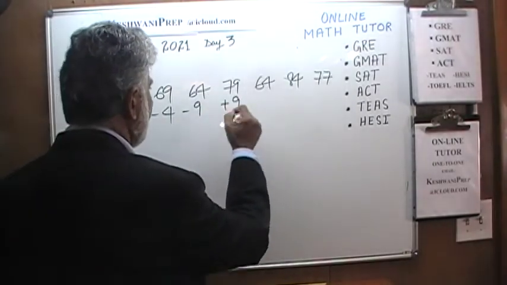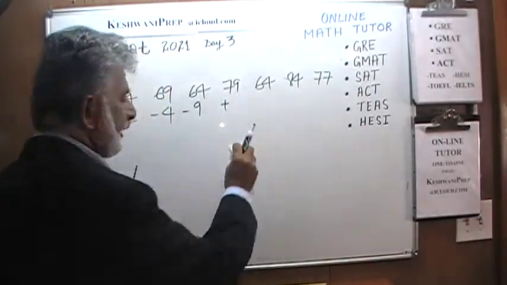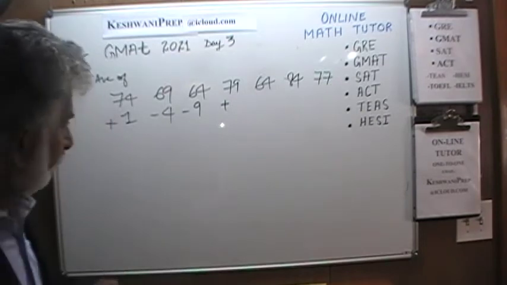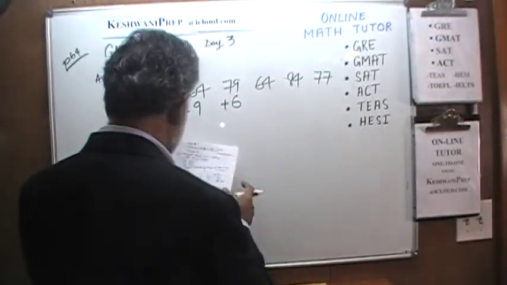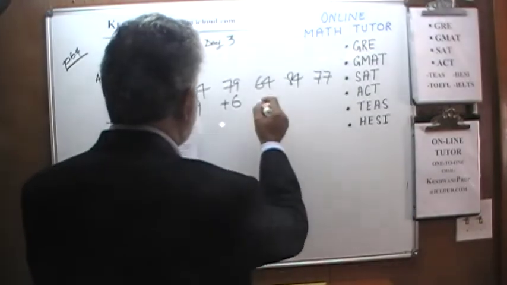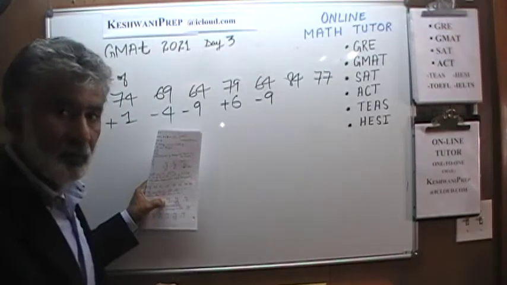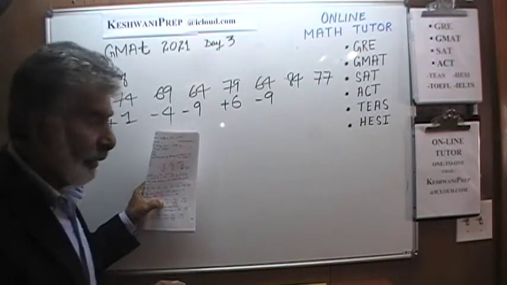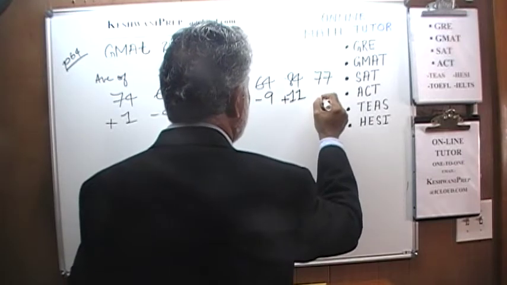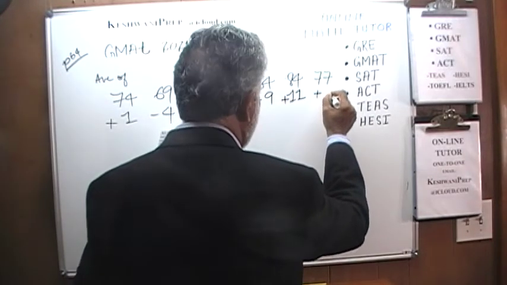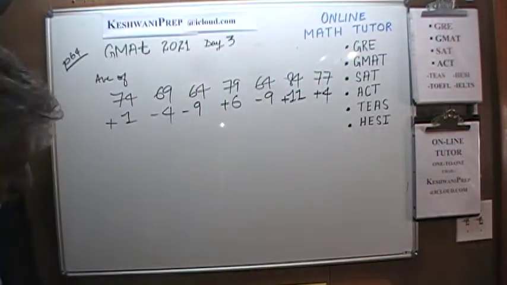This guy is $9 more than 73. I should keep reminding you, not 70. We're pretending the average is 73. So if it's 79, this guy is $6 more than he should have had. 64 would be $9 short. 84, since we're pretending the average to be 73, this guy's got $11 more than what he should have had. And this guy's got 73, I have to keep reminding, is $4 more. Are you with me so far? Stay with me in the story, okay?